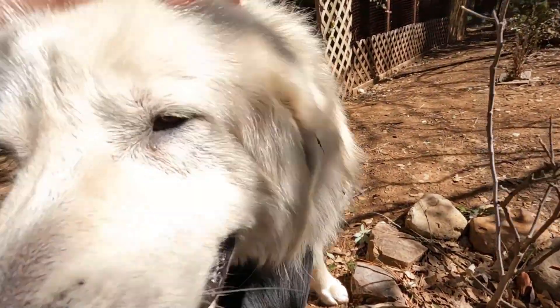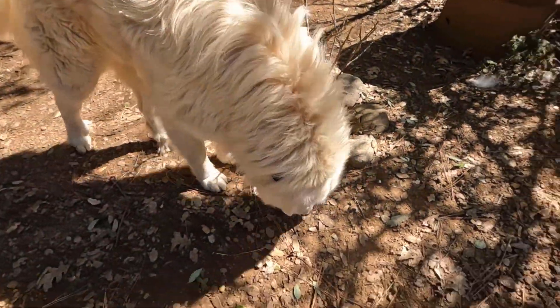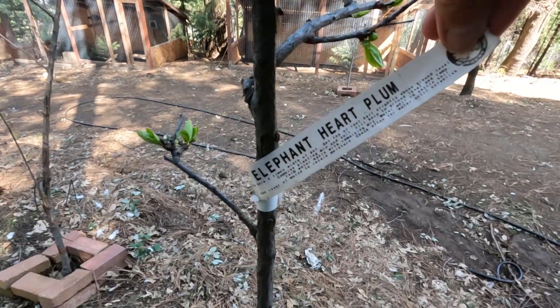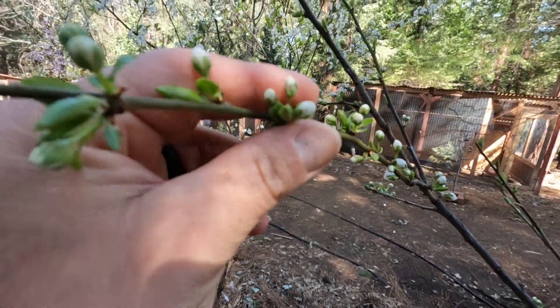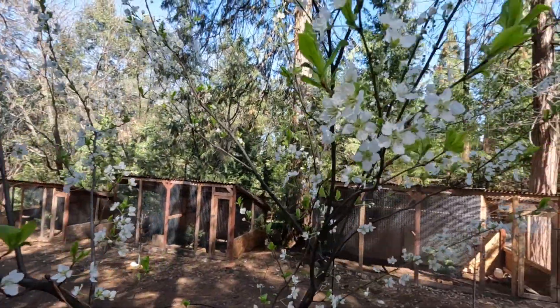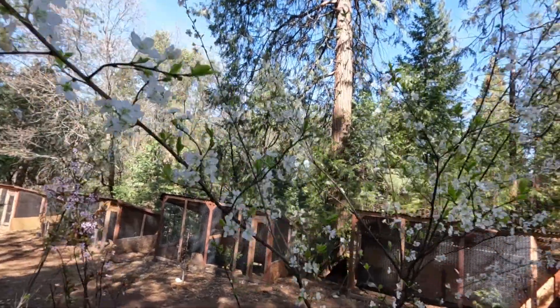Oh, you guys say hi to Gus! And then guys, I got some plum trees that I planted — they're not too big but they're doing pretty good actually. These are regular plum trees, not flowering plum. This one's an Elephant Heart plum and this one will bloom pretty soon. I got three different varieties of plum trees so they can pollinate each other. I said I'm no gardener, but I do like planting trees, especially ones I can keep alive.